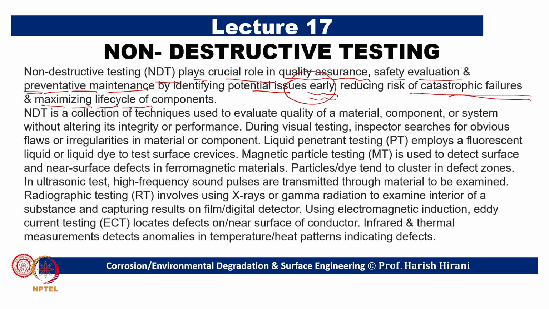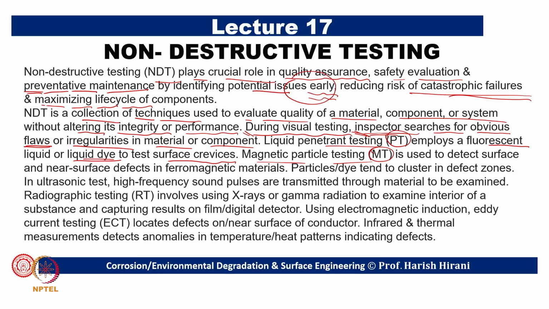However, if there is a flaw that is slightly deeper, we will not be able to figure it out from the top. That is why we require liquid penetrant testing or magnetic particle testing, which we call PT and MT. They have slightly different principles. We use a fluorescent liquid, or liquid dye, to test surfaces having crevices. We try to figure out the depth of that and the flaw as such.